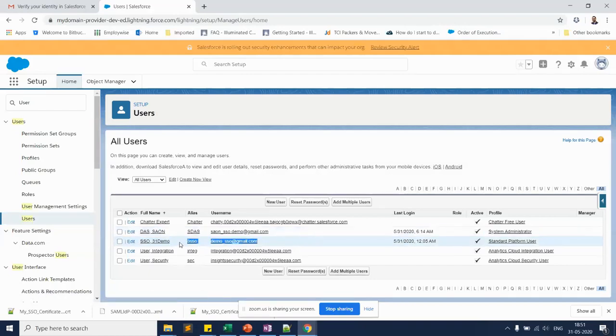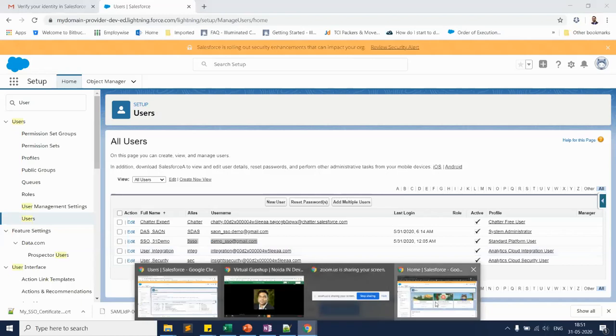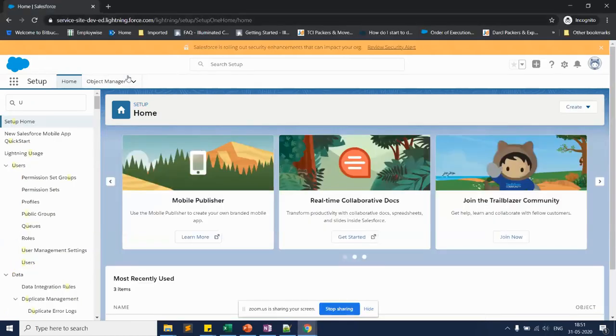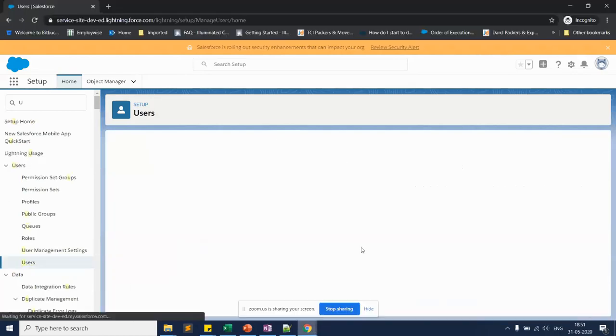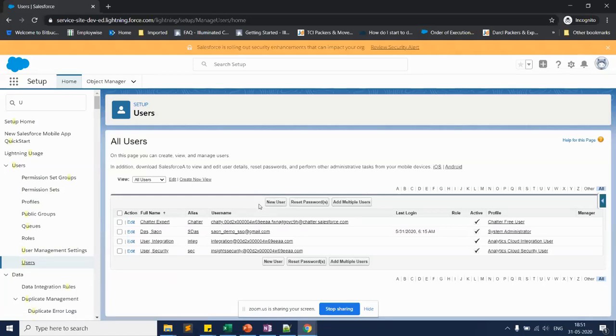This user exists in this Salesforce provider domain, but my other service provider does not have that particular user. So whenever I try to log in to my service provider, I can't use Federation ID because the user is not present over here.